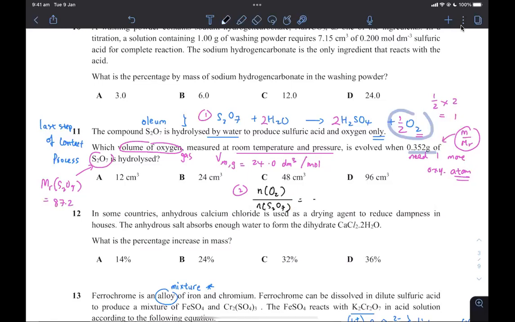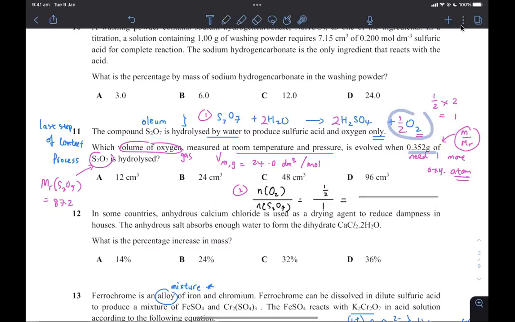Follow the mole ratio from the balanced equation that you just did. 1 mole of S2O7 gives you half mole of O2. The O2 is on top, so I put the half on top. So this is a half on top, 1 mole of S2O7, 1 at the bottom. Akila, if you had gotten a 2 just now, you would have put 2:1. Sorry, 1:2. Doesn't matter, it's the same thing. It's mathematics. It will give you the correct answer.